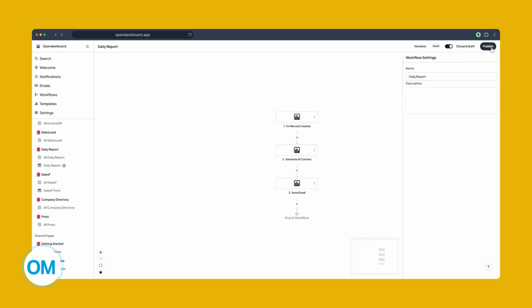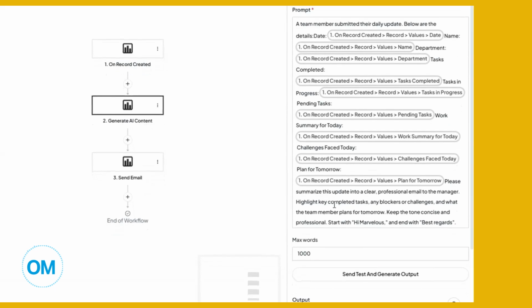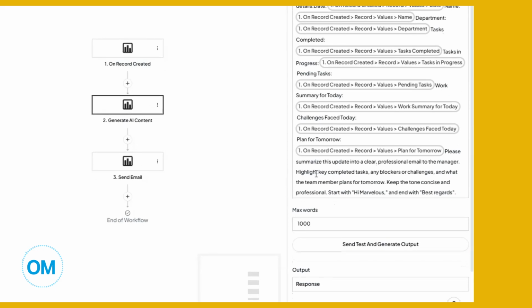When you submit your form, the workflow gets triggered automatically, and the AI generates a summary and sends it as an email to the manager, to get a daily summary of what is being done in the team daily per person.